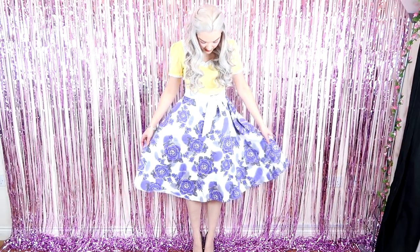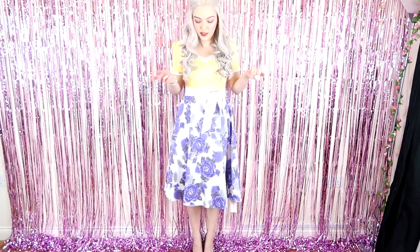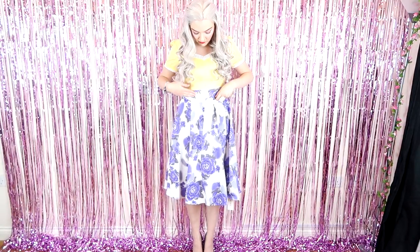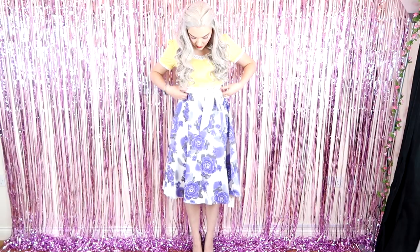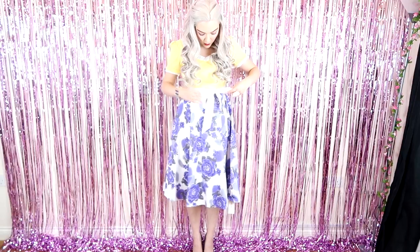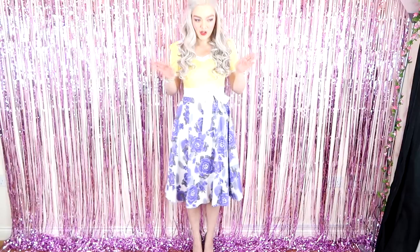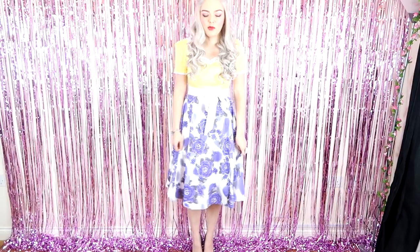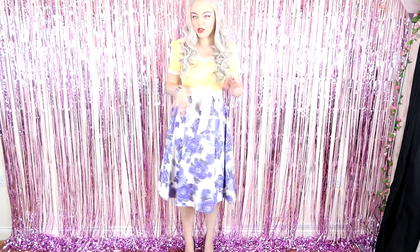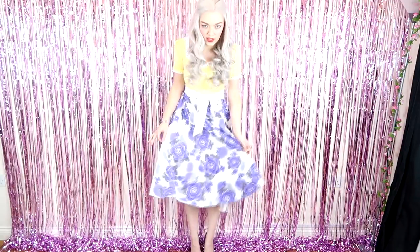So this is the first dress. I actually added a waist belt from one of the other dresses because I felt like it needed it. It just had the yellow here and the flowery pattern, and I added this white belt - I feel like a white or even a black waist belt looks nice with this. I've got some little round court shoes on; I feel like round court shoes look better than pointed ones with 50s dresses.